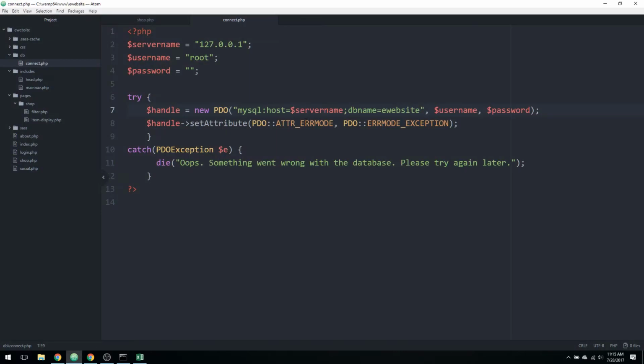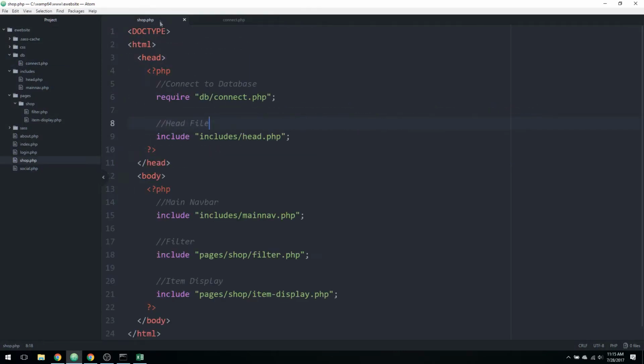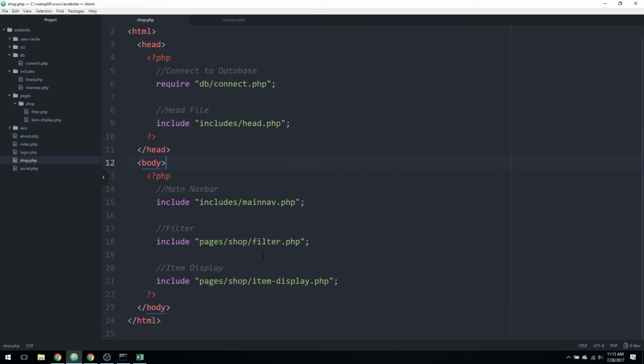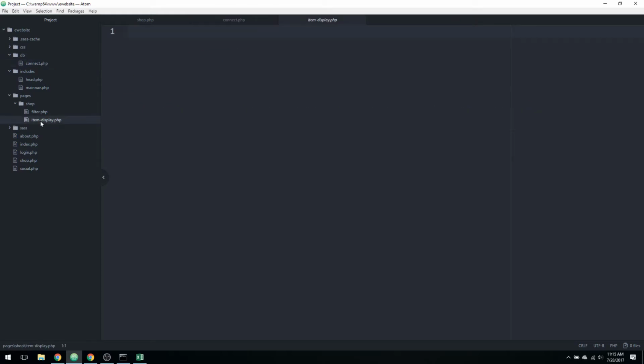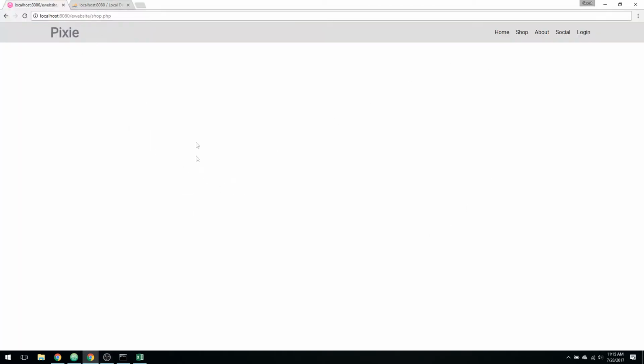So now that we have that, I think we are ready to design the actual item display. This might actually take the rest of the hour, and we're already 12 minutes into this video. These videos actually go by pretty quickly. Okay, so item display. I don't know how I want to design it. It's going to be right here, and we're going to make it look nice.